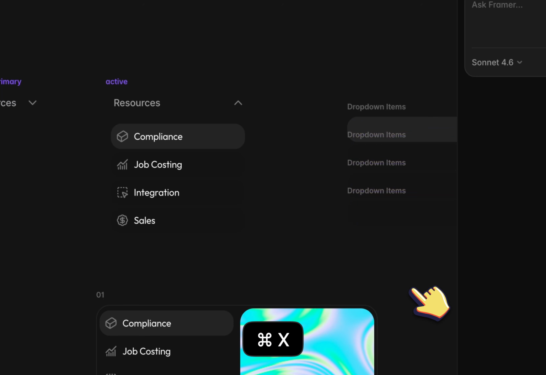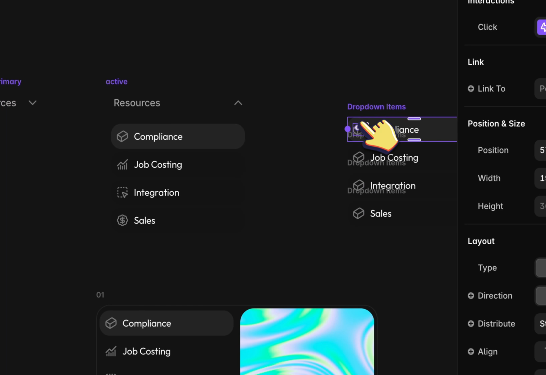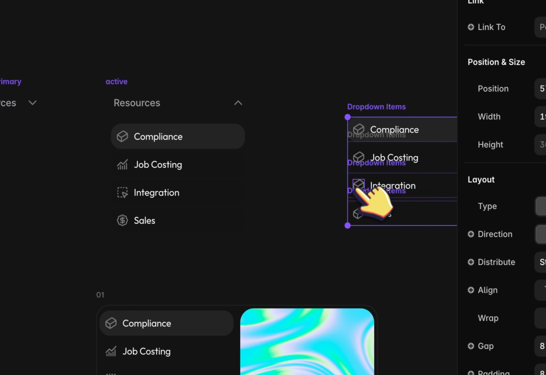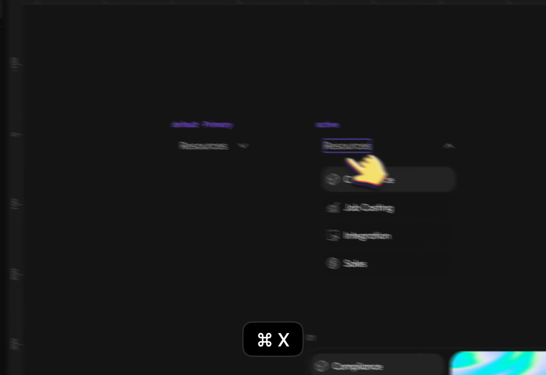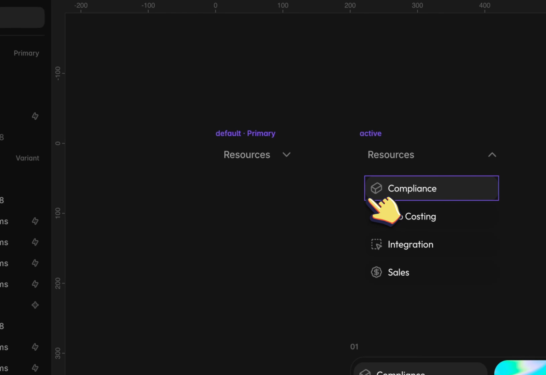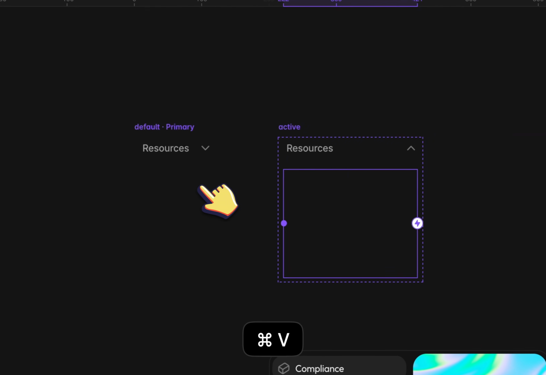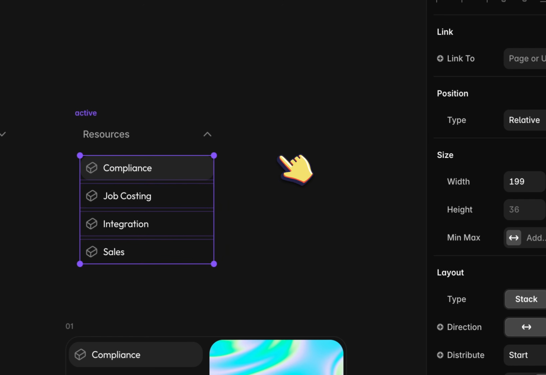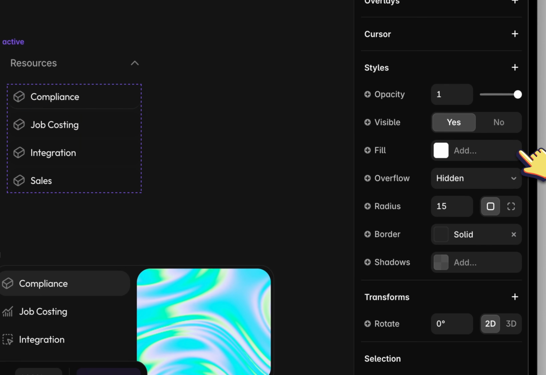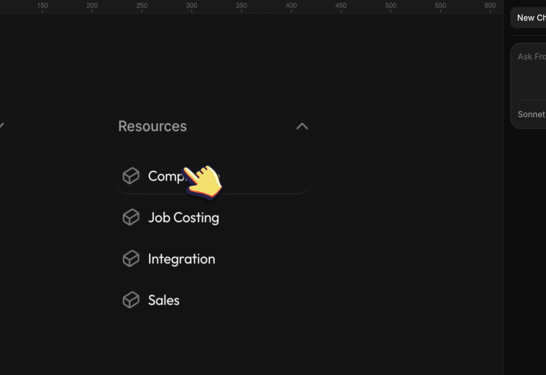Let's copy them back. Take this away and paste it here. So this guy, I'm going to take out the fill color for this and just put it like this.